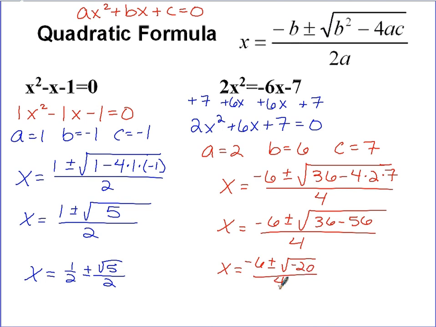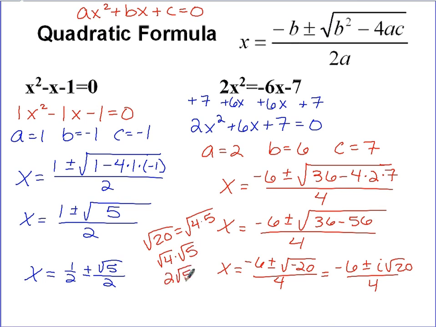I could simplify this quite a bit because the square root of 20 is going to be simplified. However, I think maybe the easiest thing, since it's going to be an i in it anyway, is just to write -6 plus or minus i root 20 over 4. To start with, the square root of 20 is equal to 4 times 5, and so I can simplify that by taking the square root of 4 times the square root of 5 and getting actually 2 root 5. So instead of the root 20 over there on the right, I can have x equals -6 plus or minus 2i root 5 divided by 4.